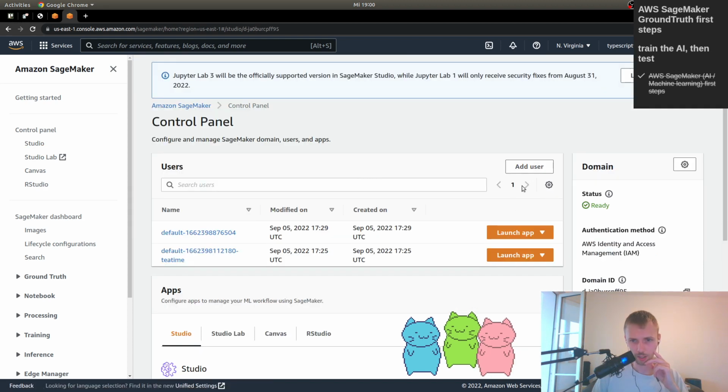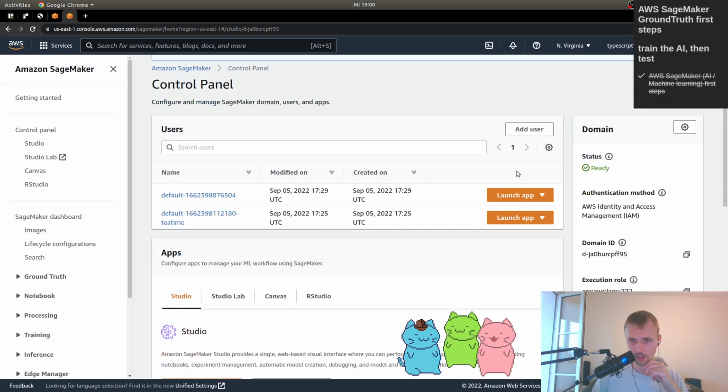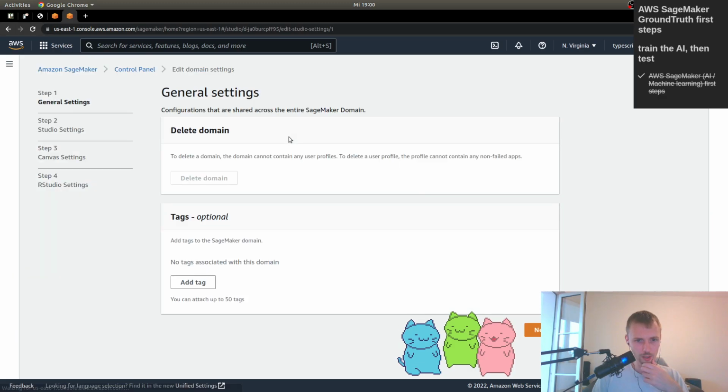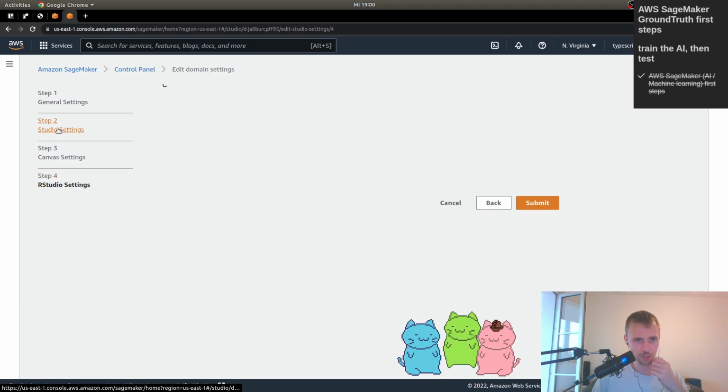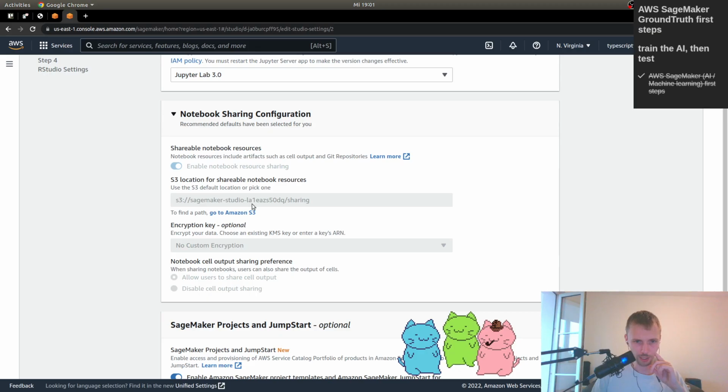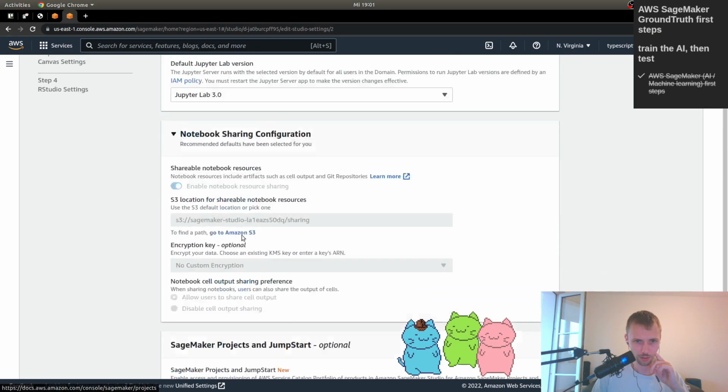Launch SageMaker. User. Somewhere we've set up the S3 bucket. It's notebooks.